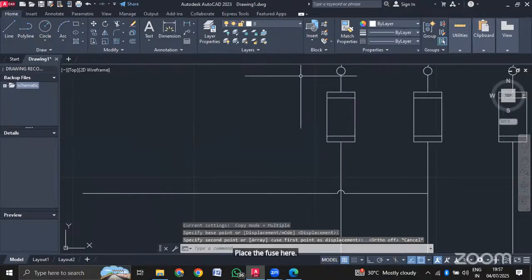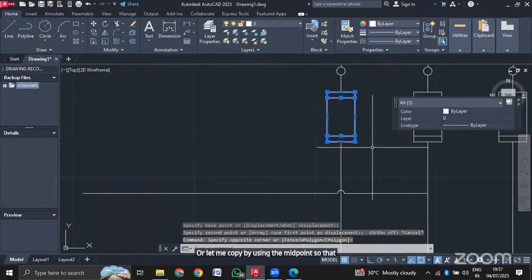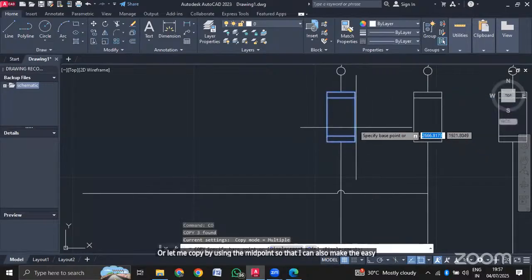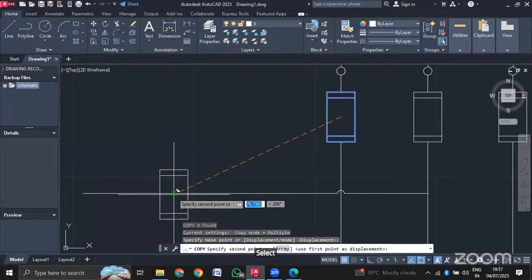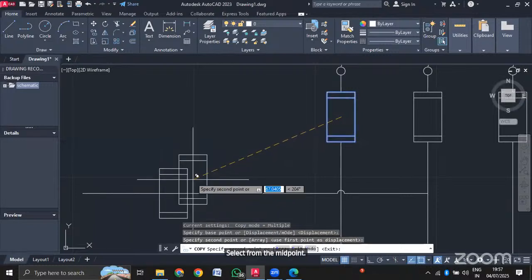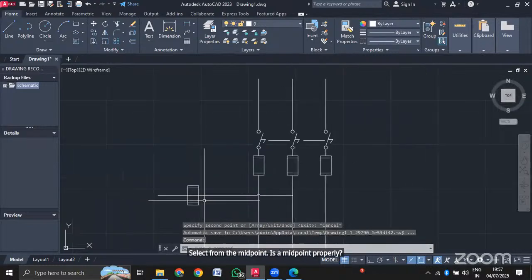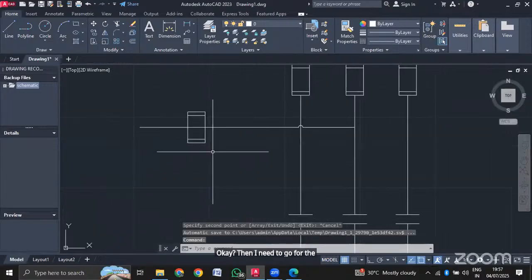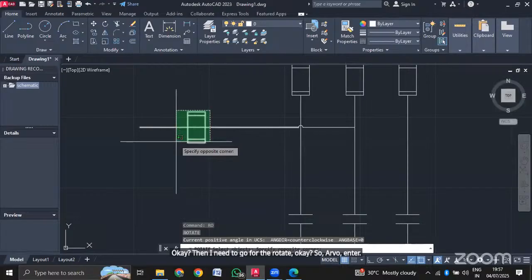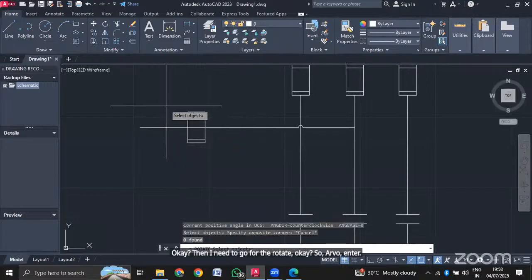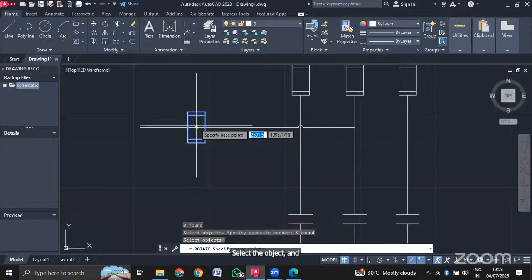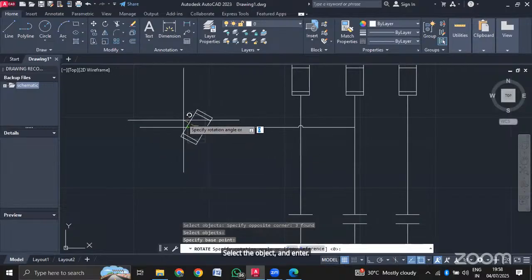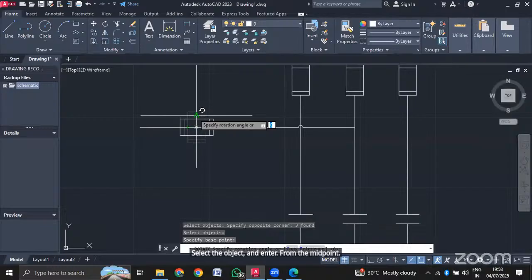Or let me copy by using the midpoint so that I can also make the rotation easily. Select from the midpoint, place the midpoint properly. Then I need to go for rotate. So RO enter, select the object, enter, from the midpoint.